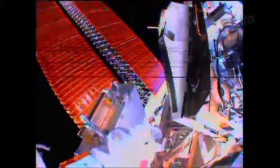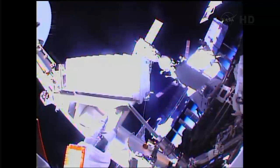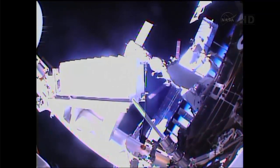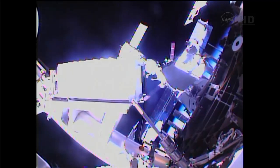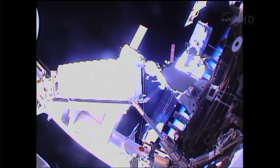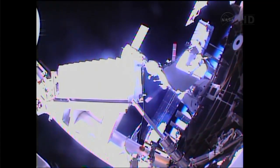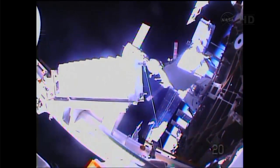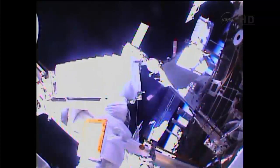This is Mission Control Houston. The community here now believes that the spare controller box is properly seated. The work that Cassidy has been involved in to back out and drive in this one bolt to secure the spare box into place on the Z1 truss, we believe, is now complete. And we should have a well-seated spare controller box that, once activated, will restore redundancy to the station's KU-band communication system.